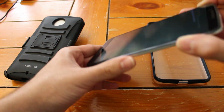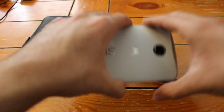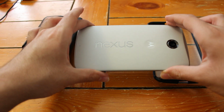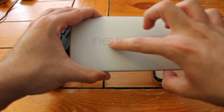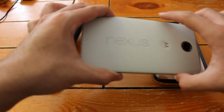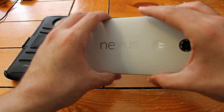Now, the phone itself has held up very well, and I've even dropped it like 2 if not 3 times. And yes, it was heart-wrenching when I did it each time. However, it's worked very well for this week. I haven't lost any of the nice little decorations for the Nexus right there. Everything is still solid, and I can't see any physical damage, and I have not noticed any damage while using the phone.